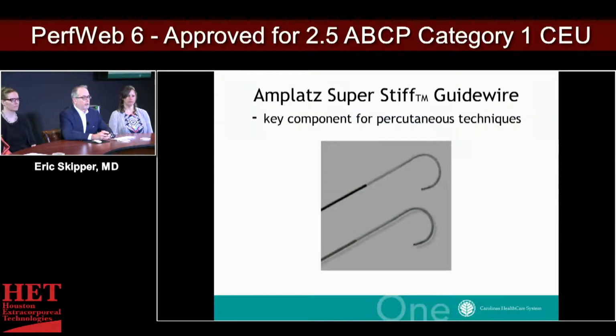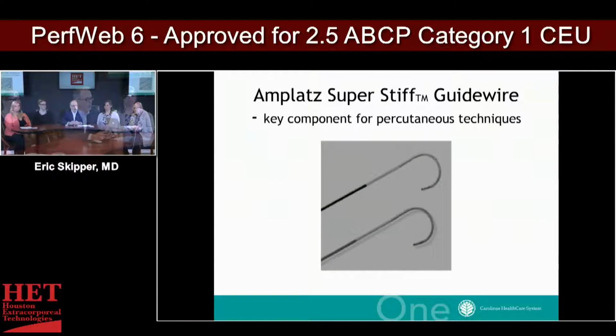If we look at percutaneous cannulation of patients, one of the things that teams need to become familiar with are stiff guide wires, because oftentimes you're putting large cannulas into veins, and that requires dilating a tract and maintaining that tract, and a lot of these patients aren't exactly slim and fit. So there's a distance with which you need to be able to get that catheter to go through.